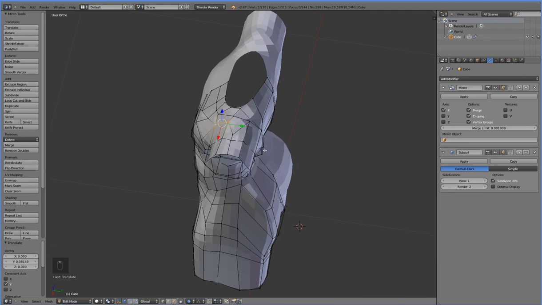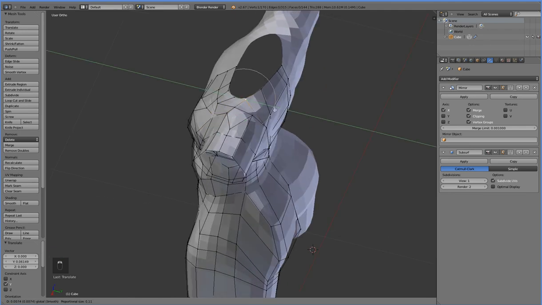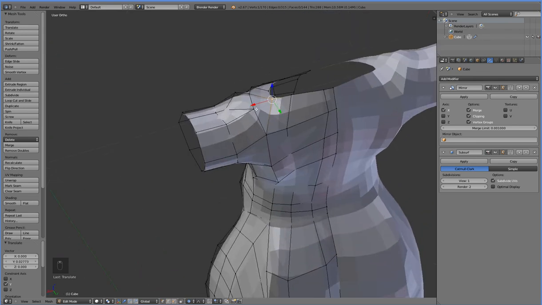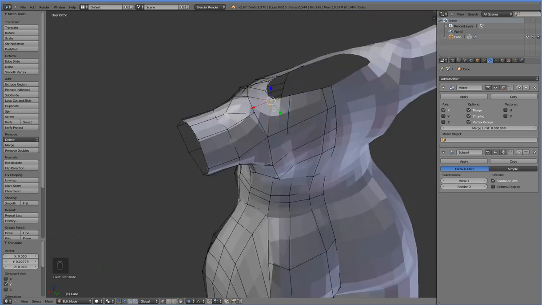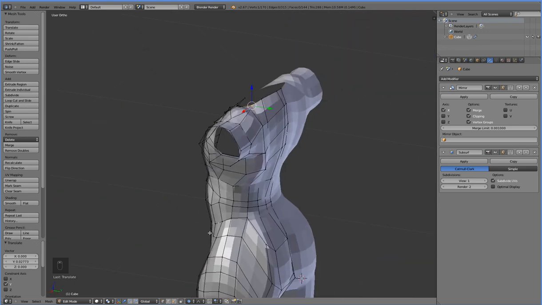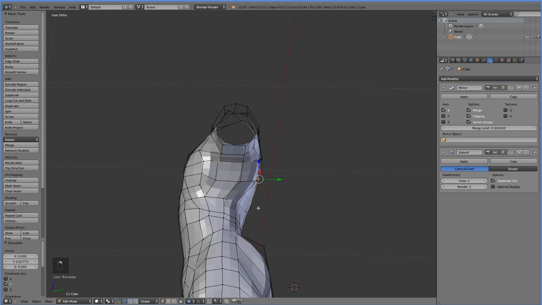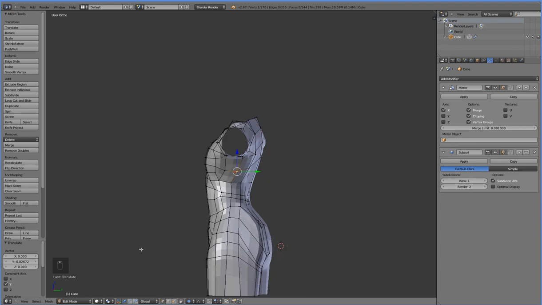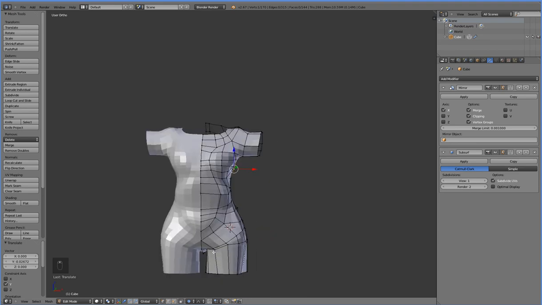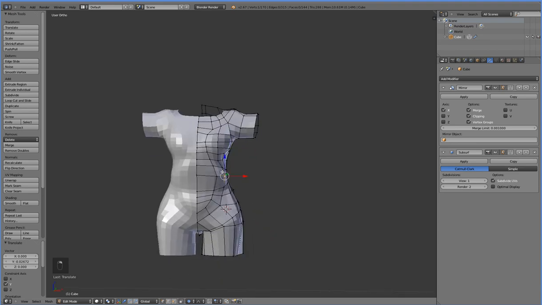And this shoulder has a little bit of an issue with this particular vert. And I'm not actually a fan of how this part turned out. It's not very high density. Well, we may come back to that later and try and fix it. This is way too far back. I mean, this is way far back. There you go. Alright, so our character is beginning to look like a character.